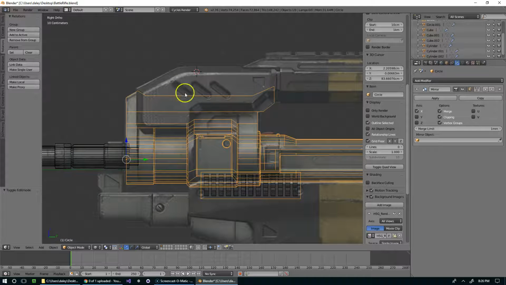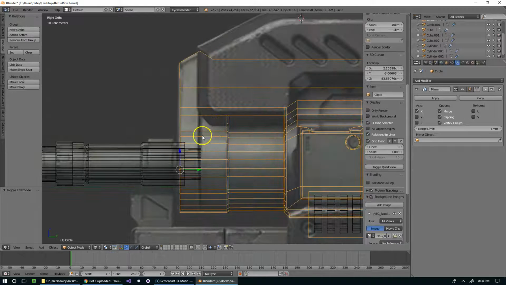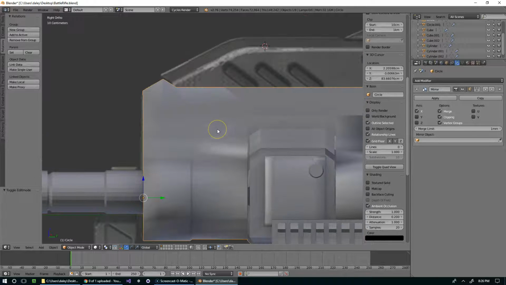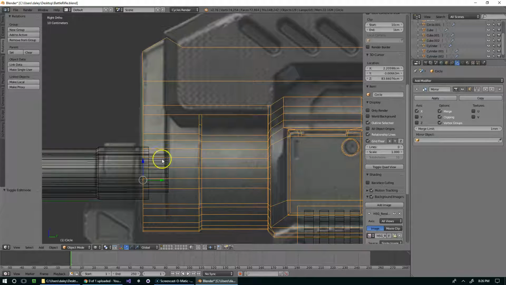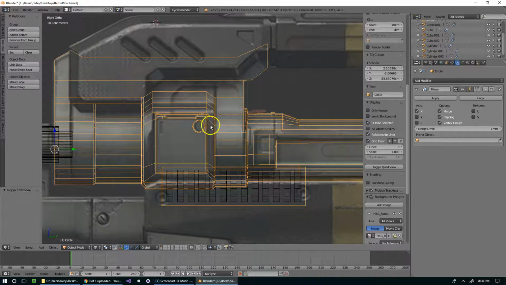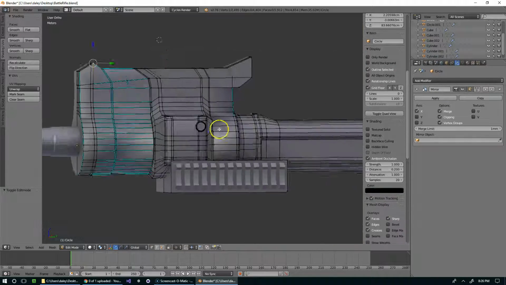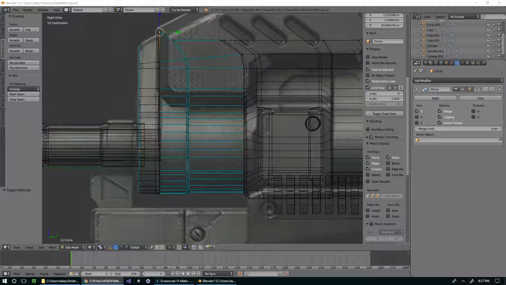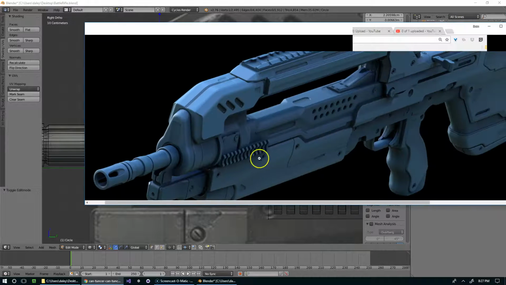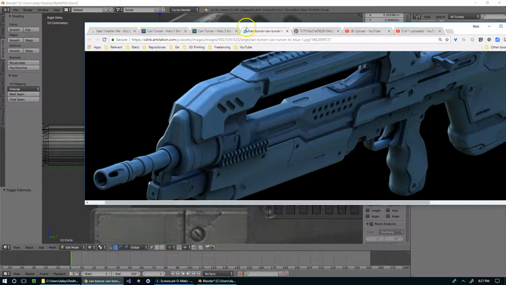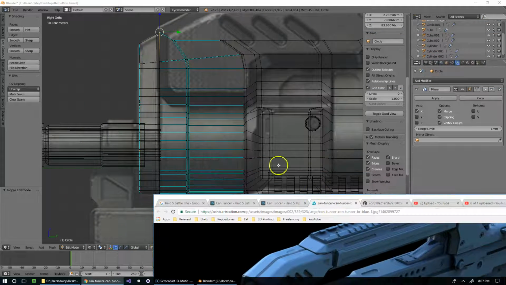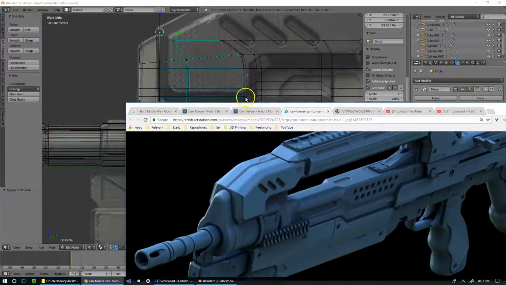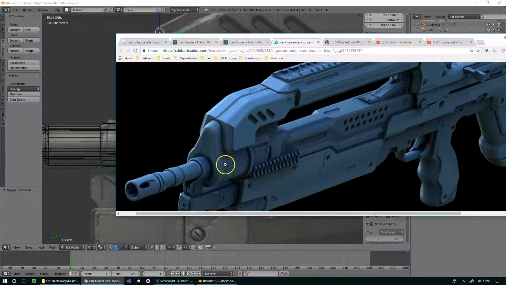So that's it for that. I also do want to clean up this geometry. It looks like it's inset a little bit right there, and then I think this part also needs to come out more. And actually I do have a second reference image. So if we look at this one, it comes out a little further right here. I guess that's before this part. So we're gonna add that, and then round this out a little bit more and inset these two gaps right there.